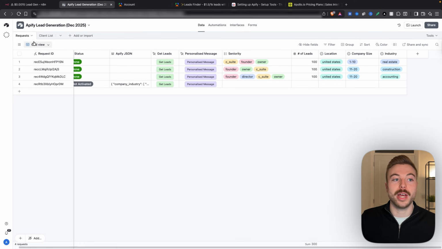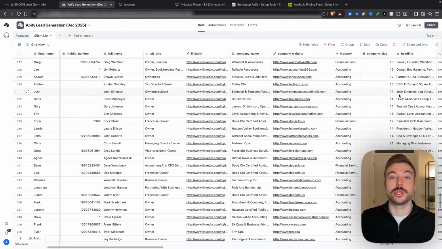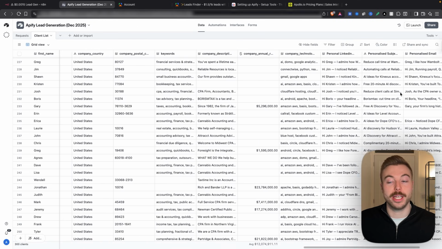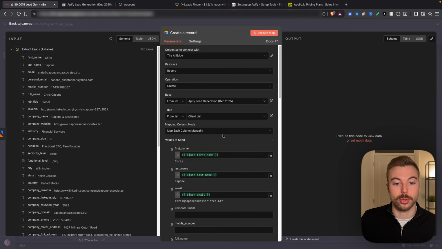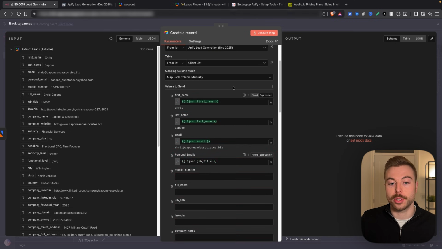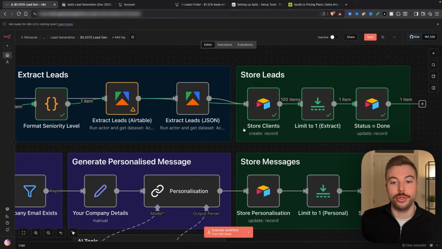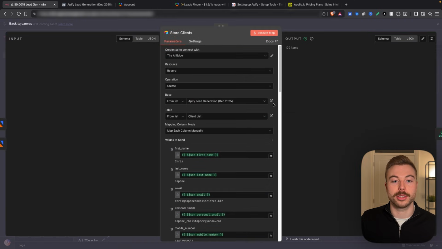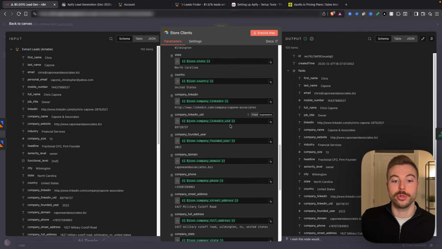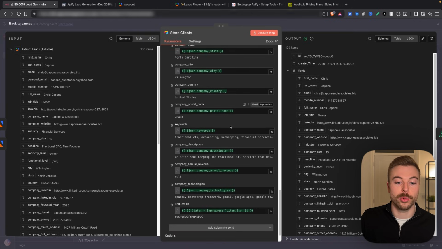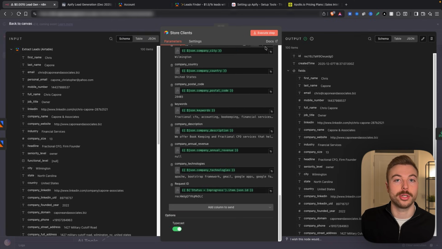You need to make sure you've added all of the different columns that you want to keep within your Airtable or Google Sheets, anything like this, so that it knows where to store it. Once you've gone through and, for example, pulled all of this across, you should get something that looks like this example. So now we've specified all of the different fields we want to save and where we want to save them in the column, we can execute the step.